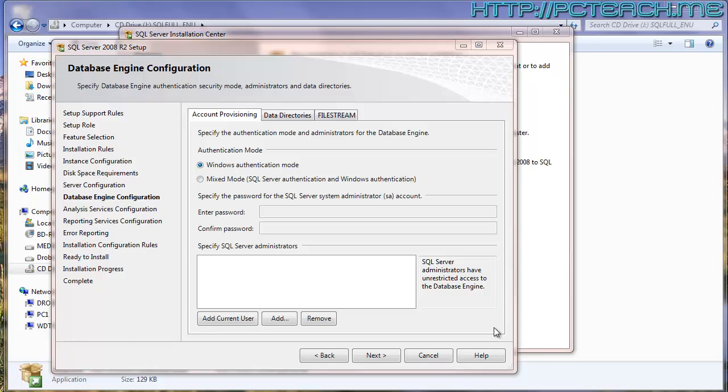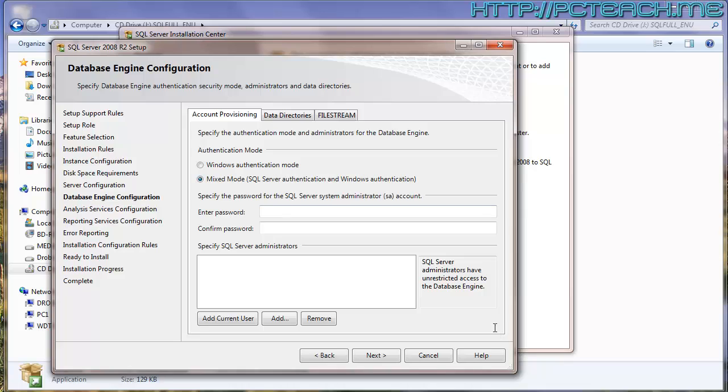And now the final bit, which is just basically our authentication mode. Do we want it in Windows or mixed mode? Mixed mode allows for SQL's own security platform as well as Windows. Nowadays most people just stick to Windows authentication mode. I'm going to put it in mixed mode because I'm old school. And also now what we'll need to do is create for the SA, the system account, the server account, what we actually want the password to be. So I'm just going to put in my own password. I'm not telling you what it is, obviously.